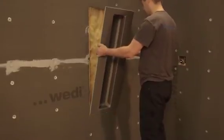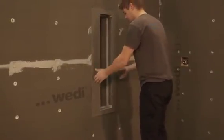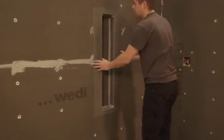The perimeter flanges allow for their attachment to the framing, a safe waterproof integration, and a flush transition from niche to wall.